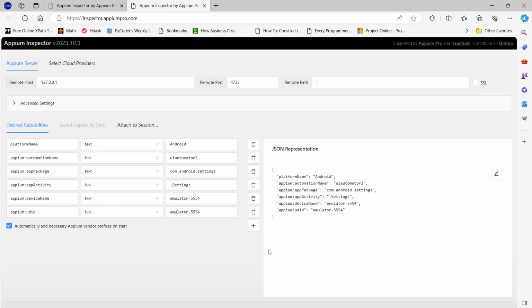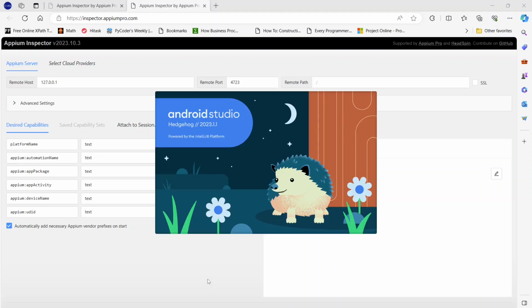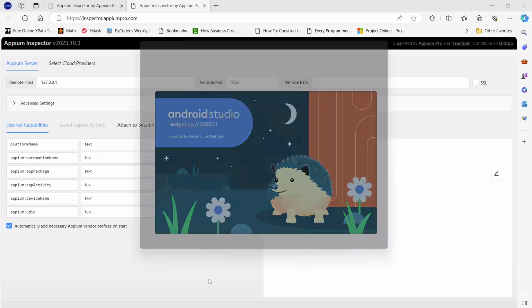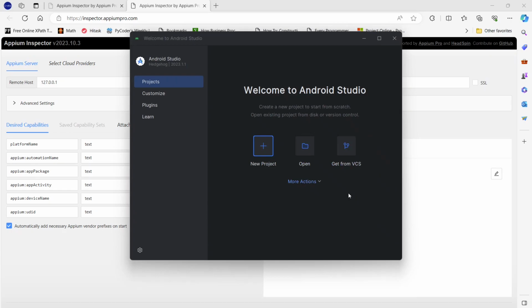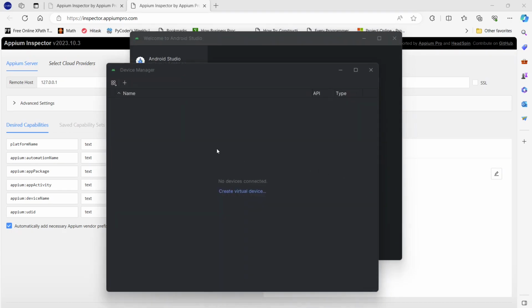Now we are going to start the emulator so that you will see. So my emulator is starting, it will take a certain time.